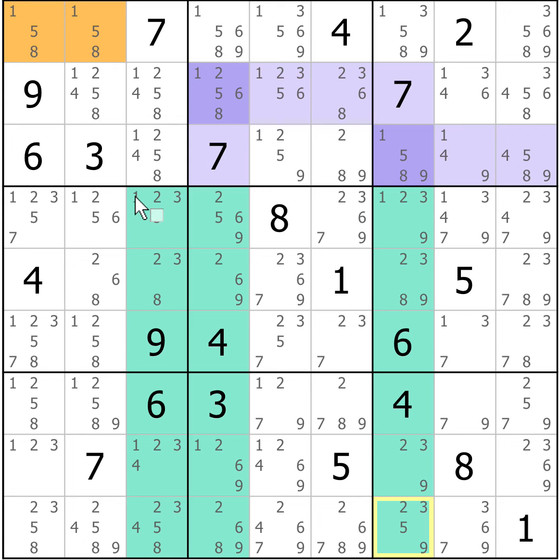So we can see that 1 is in row 4 and in row 8. 5 is in... so going back again, candidates, 1 is in row 4 and row 8. 5 is in row 1 and row 9. And 8 is in row 5 and row 9.